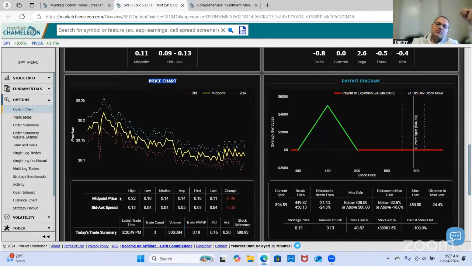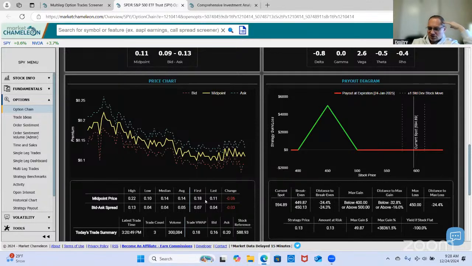And we could see, if we track the midpoint price of the spread, the midpoint was as high as 22 cents. The midpoint was as low as 10 cents. The median price and average price was 14 cents. So even looking from the high to the low, 10 cents to 22 cents, it moved around, right? The value of that spread is a small dollar value, but percentage-wise, it's a big difference between 10 cents and 22 cents.